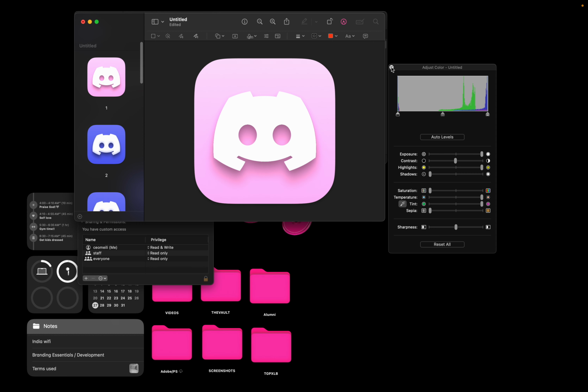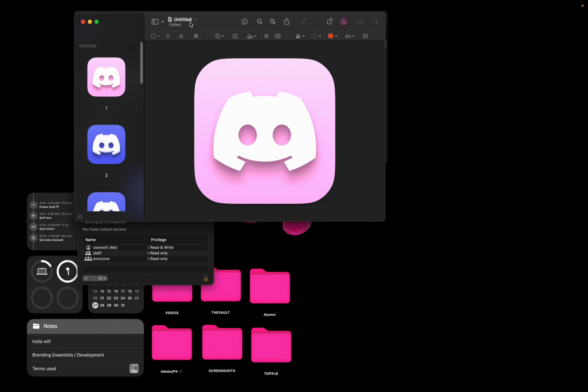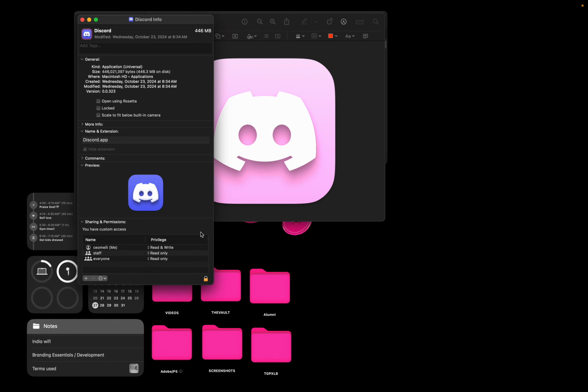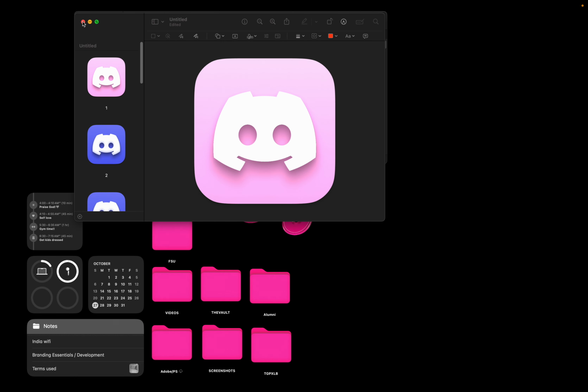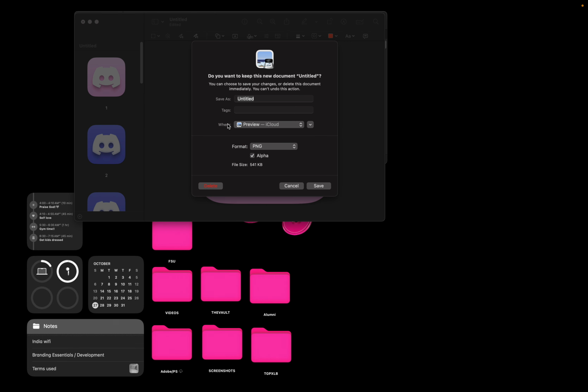Okay, so now that we are done with that, just gonna hit the X on that, and we're gonna come back over here, click on this, and you're gonna Command C. So this window is still open from when I originally copied the icon. So you're just gonna hit Command V, and boom, y'all, it's pink. Y'all see that? It's pink.